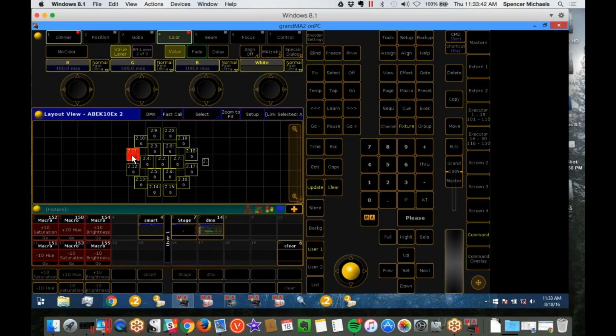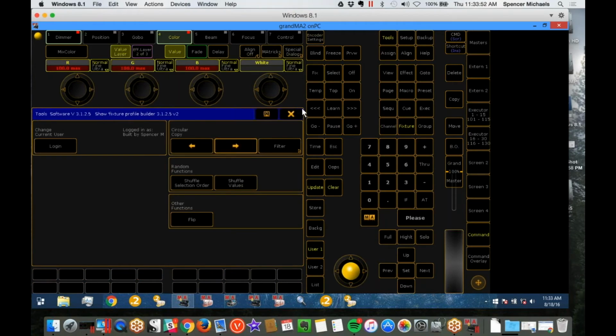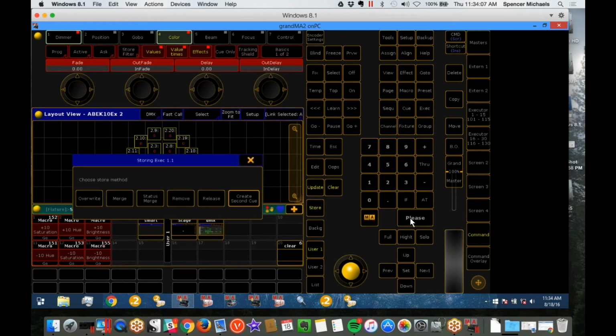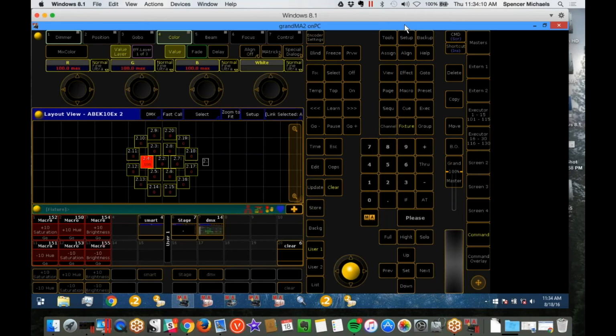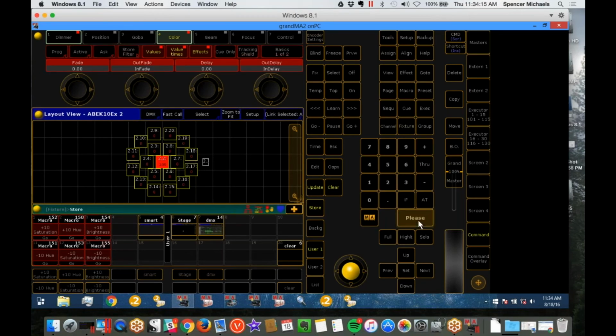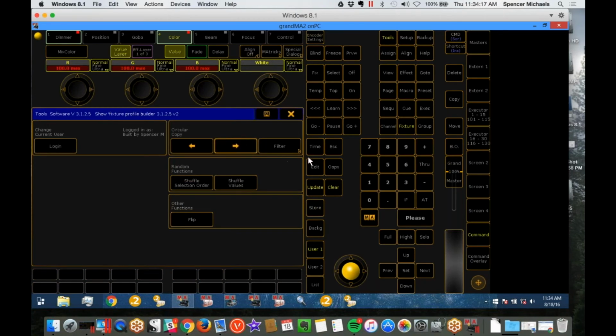So the workflow would be, select that fixture, give it some attribute values, and then select everybody that you want to circle copy to. Now I'll go back to Tools, and now I'll do circle copy. And now it's gone to the next in my selection order, which is 2.4. You also notice it has activated that information for that fixture. So I can go in and store this as a cue. I don't know where that's about to store to, but it's going to that selected executor. Go to circle copy, go next, store that, please, its next cue, and so on and so forth.